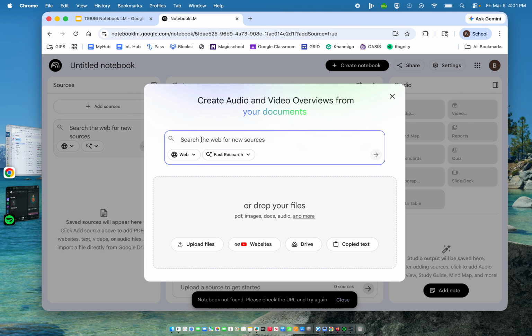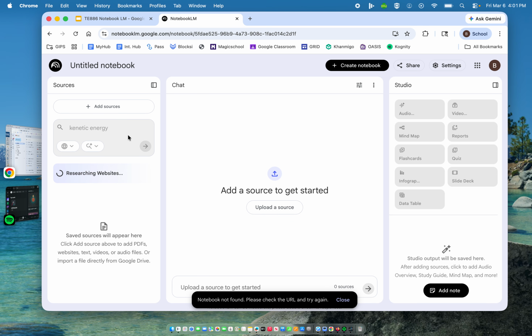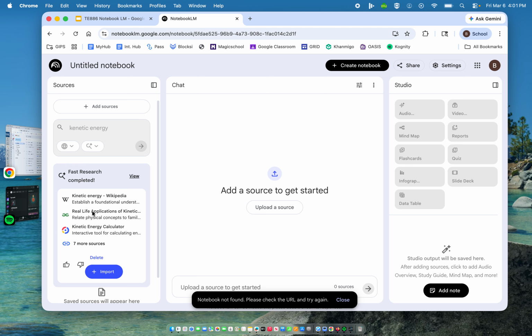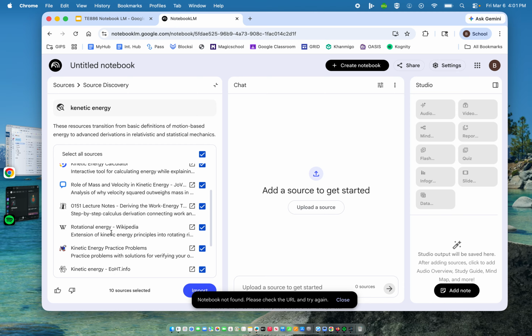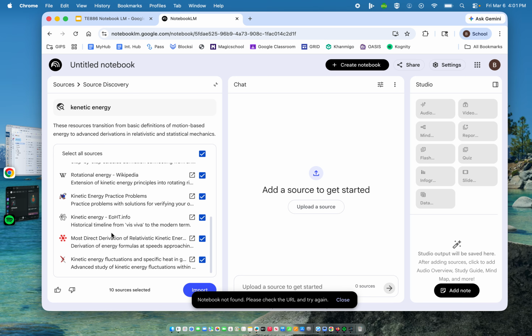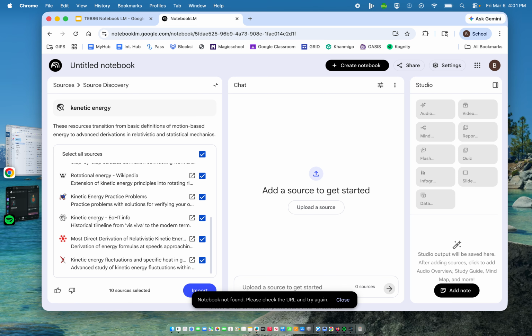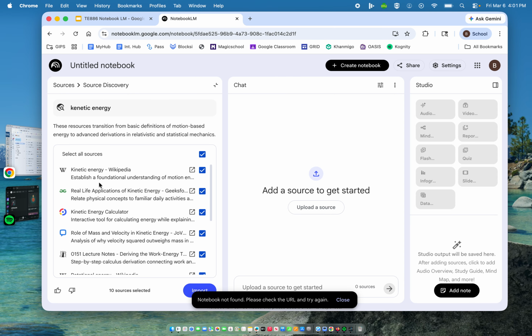But let's just go for the fun of it. Let's type in kinetic energy and see what the World Wide Web has for source documents referencing kinetic energy. Again, here we go. It's given us multiple source documents. Let's pick this kinetic energy document.